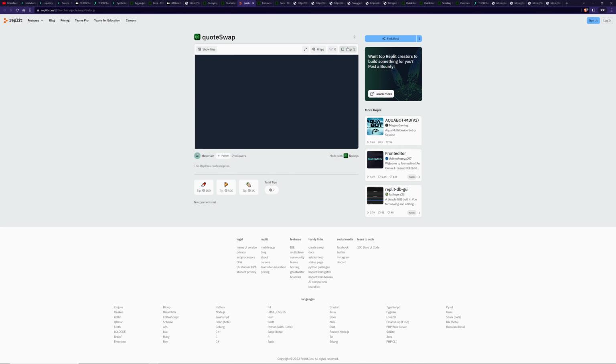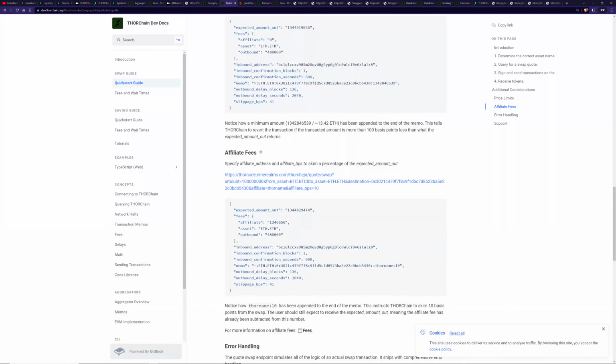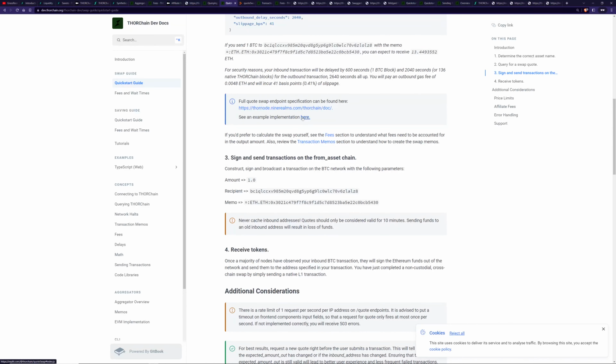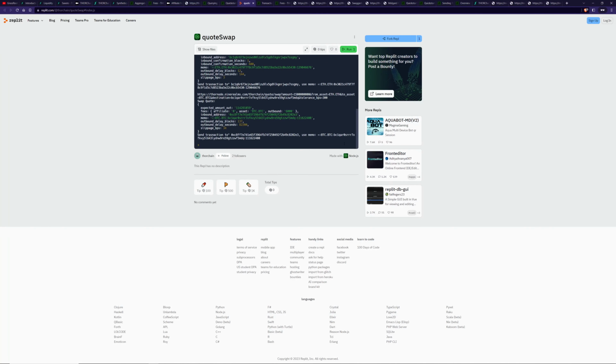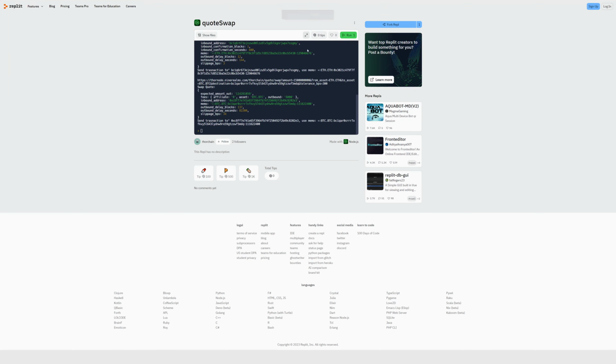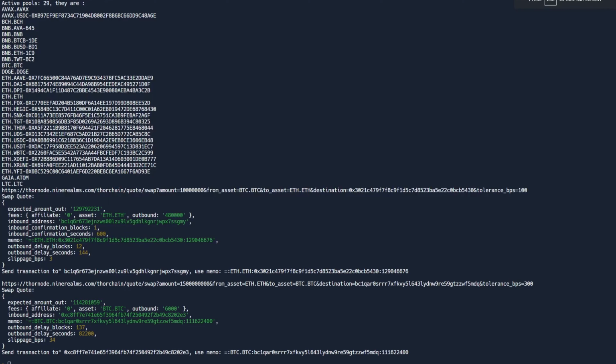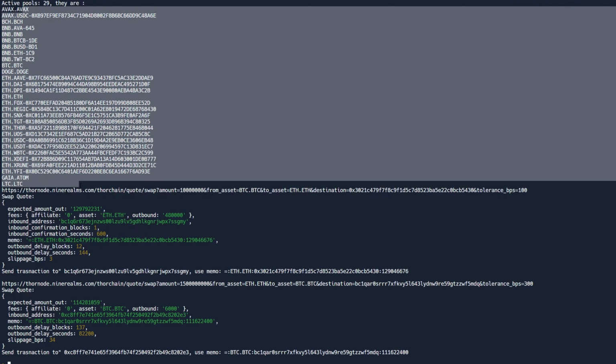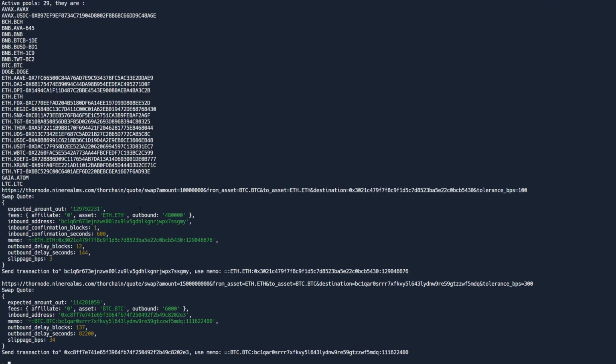So the Replit's loaded up, and we're just going to go run this. So I said we just ran this off here, and this has an example just hitting the endpoints, so you can have a look what it actually looks like. If I make this a bit bigger, it'll be nice. So these are the active pools that you can swap from or to, and you can see we run this particular endpoint, and to swap Bitcoin to Ethereum to this address with a 1% slippage tolerance. And then this is the expected output, so it constructs the memo.